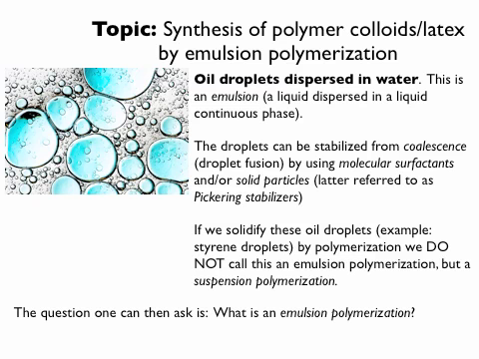What is emulsion polymerization? So let's start to digest this a little bit. We've seen before that if we disperse oil droplets in water, we end up with an emulsion. Here's a picture. I've just got some oil and water, shake it, and then one liquid phase will disperse in the other. Depending on the volumetric ratios of the two, you could get a phase inversion if you change it. So you either get oil droplets dispersed in water or water droplets dispersed in oil. And it swaps over. It doesn't have to be at 50-50.